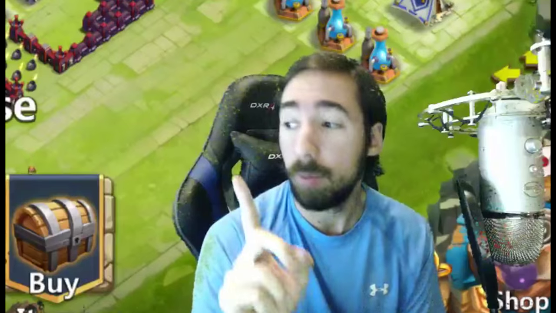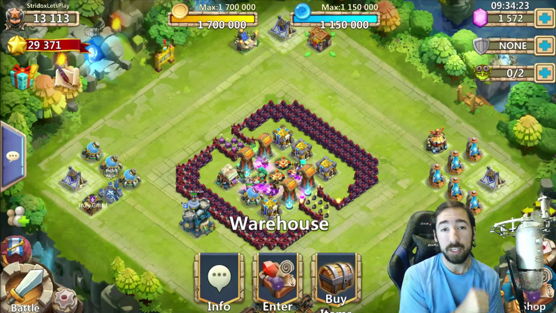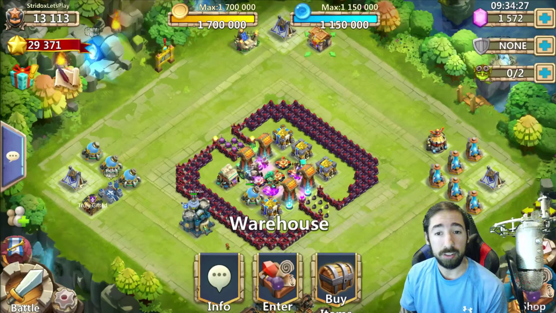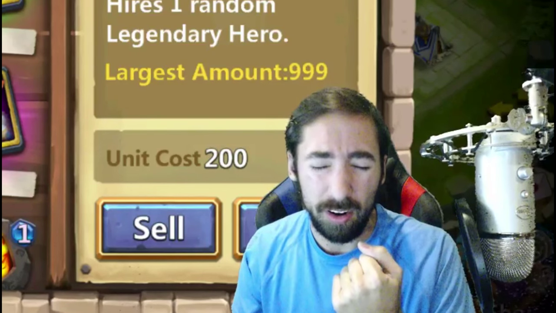We are so close to the expert dungeons as well. Look at the top right. You got 1,500 gems, man. Plus, let's go over to the warehouse and check something out here. We have a legendary hero box and a special hero card to open up.